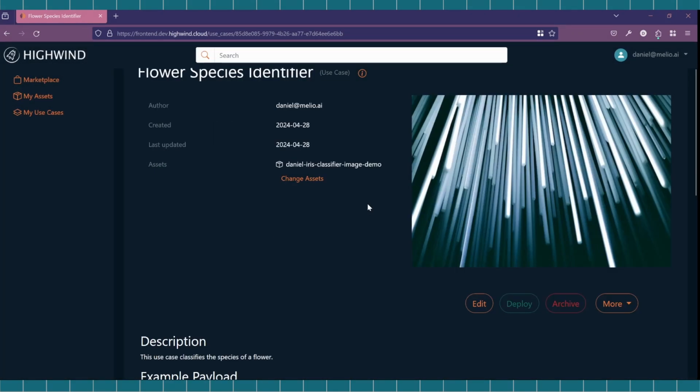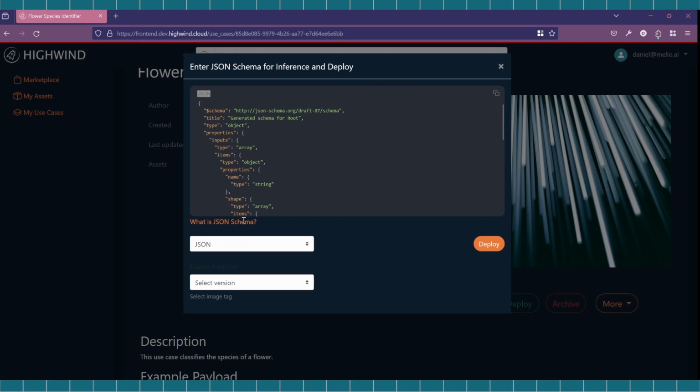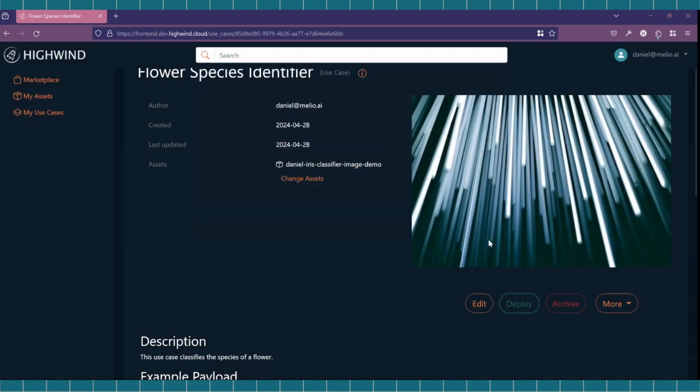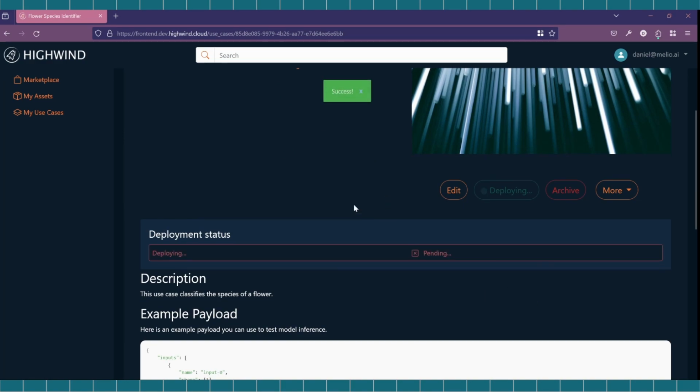Now that we have the assets, let's click on Deploy. Here we can see that the JSON schema has already been provided for you. Since we are using the KServe inference request, we can be sure that everyone will have the same JSON schema. At the bottom, we need to select the version of our image. When we pushed the image at the time, it had a tag of latest, so we only have latest available. So let's select that one. As a side note, you might not be able to select the image. If this happens, please refresh your browser and it should appear. When you're ready, click on Deploy. Once everything is green, your deployment is successful.